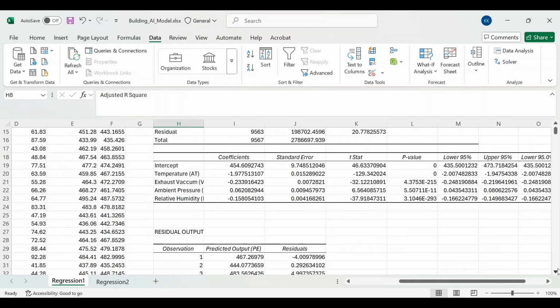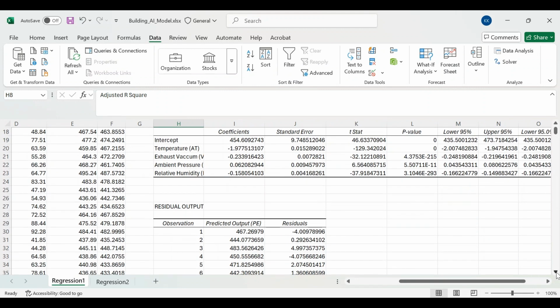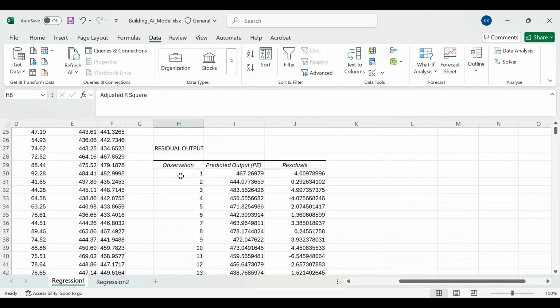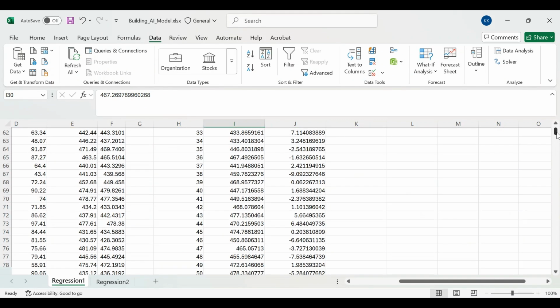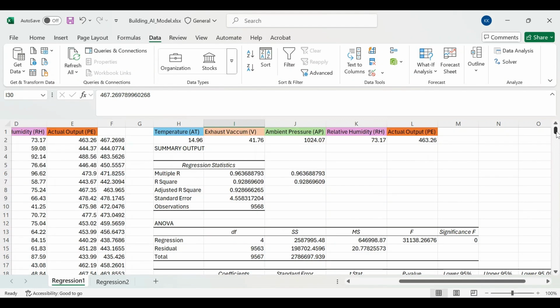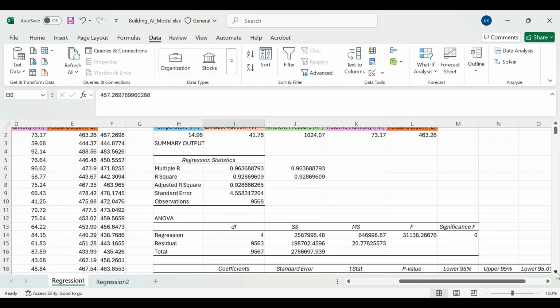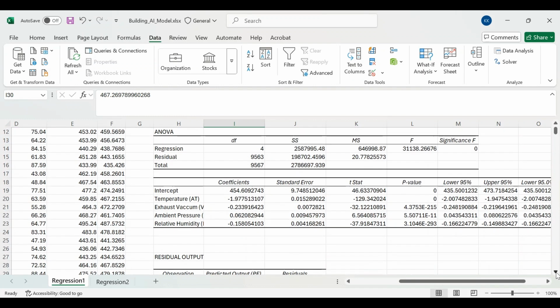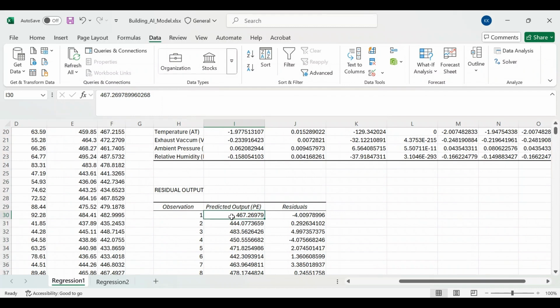Coming down to the residual output, these are the residuals for all the observations we have here. How do we calculate the residual outputs? We take the predicted output, for the first observation, which is 467 point something.